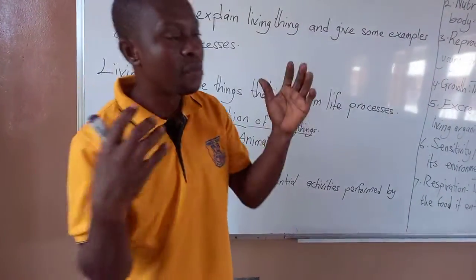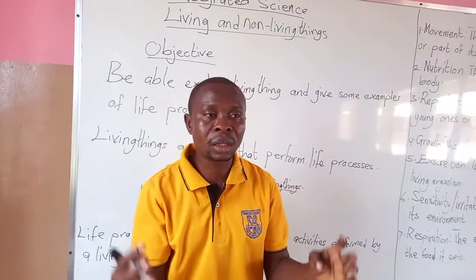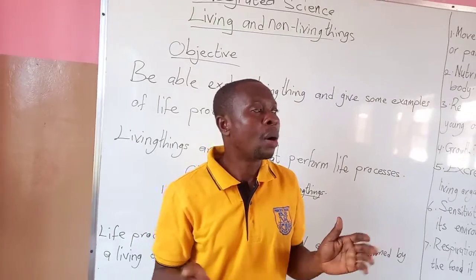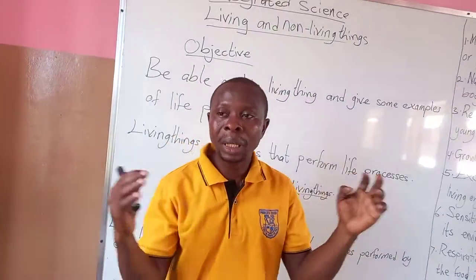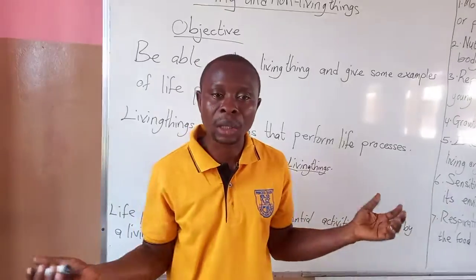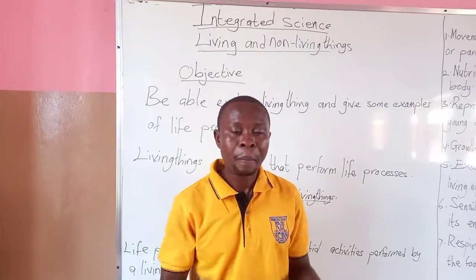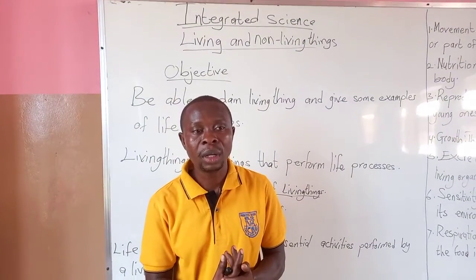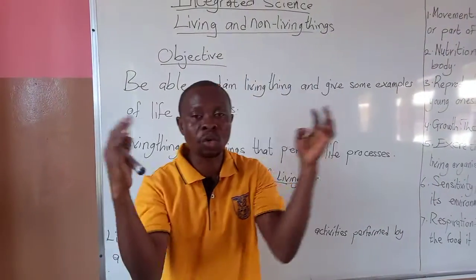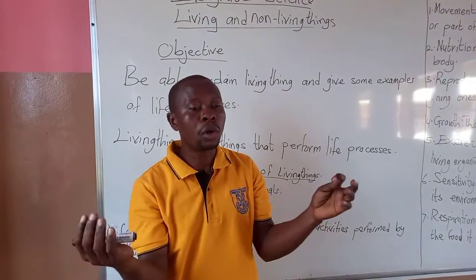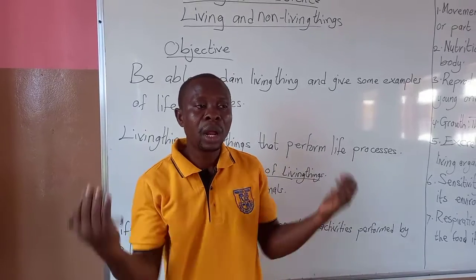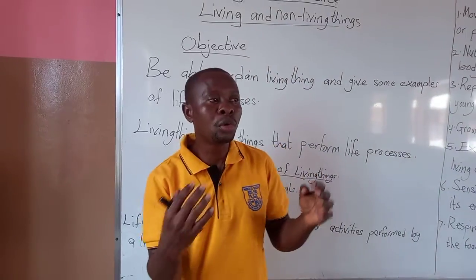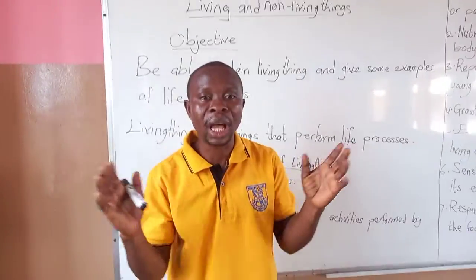Life processes are things that show that you are a living thing. They are basic essential activities performed by a living organism. Once you are a living thing, you have to do them to show that you have life in you. If you are not able to perform these life processes, it means you are not a living thing.